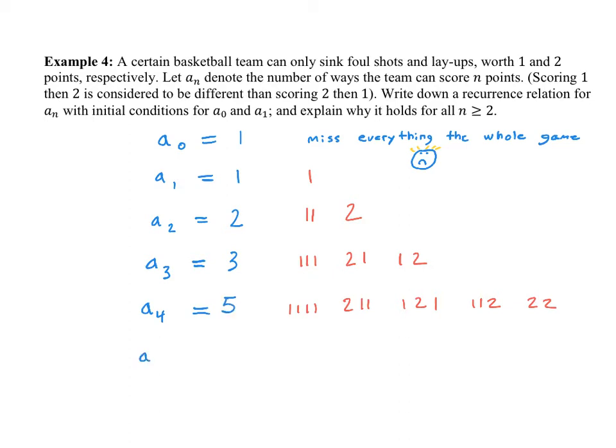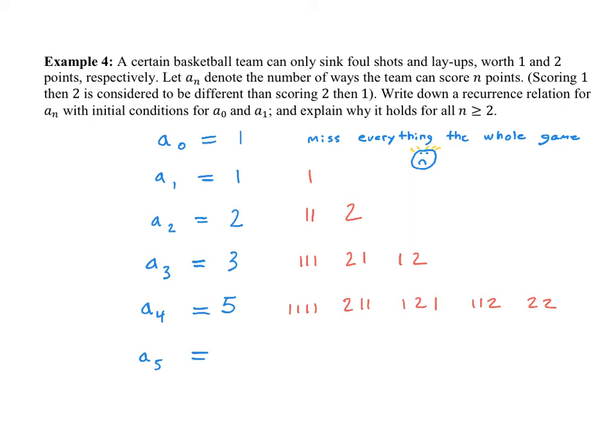So now once we hit a sub 5, maybe the counting is starting to get a little bit cumbersome at this point. Like, what if we count and we sort of miss some 1s and miss some 2s and we mix things up and we don't quite get the right number? So if we try to think recursively at this point, it's probably very helpful. There's really 2 possibilities here. Either you show up and your very first basket is the foul shot, or you show up to the game and your team's very first points of the game is a layup. It's either one or the other.